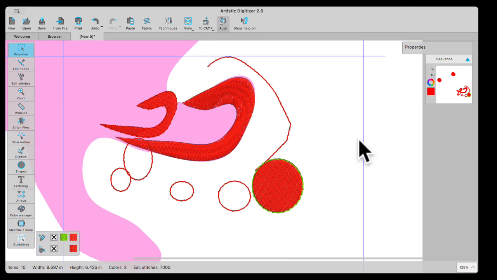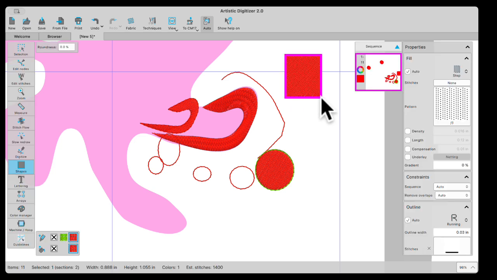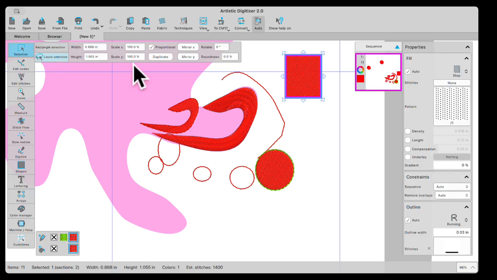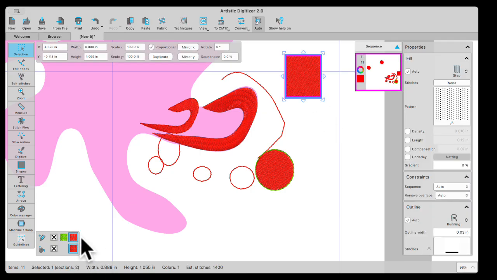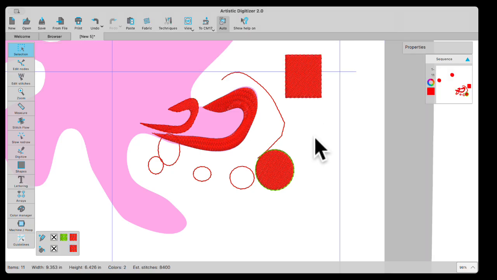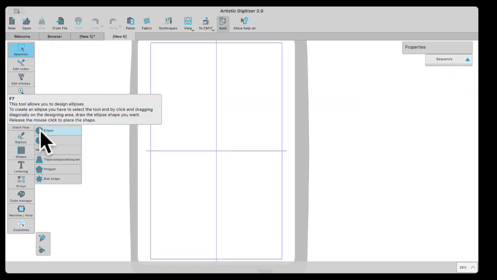Let me go up here and do this up here. When I come in here, let's do a rectangle. There we go. So my rectangle has both a fill and an outline, and you'll notice my fill and my outline are both red. Now yours might be white, but I'm going to show you how to change that. So I want to go to a new page, as I think as we start working, this is going to be very handy for you.